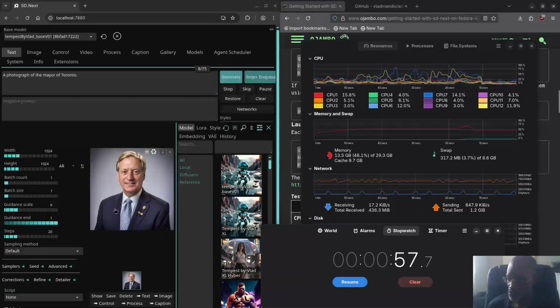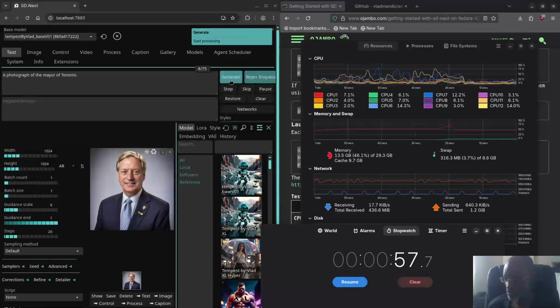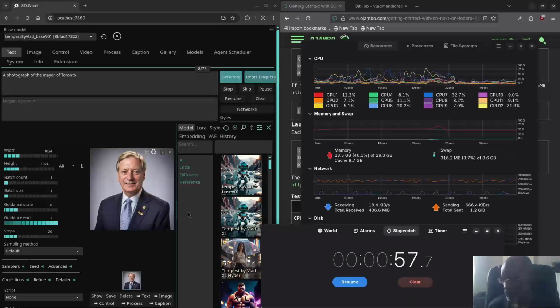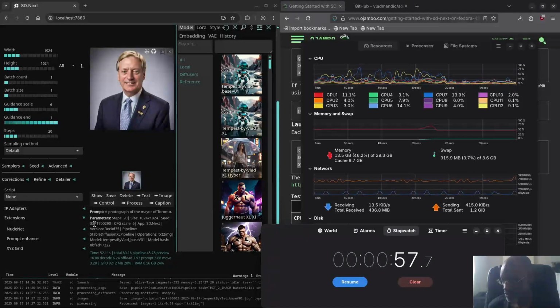13 or whatever. So that's the image, and when the generate button shows up again, that means it's done. If we scroll down, it will tell us the prompt was a photo of the mayor of Toronto, and it took 20 steps, and the size is 1024 by 1024. Wow, on the old system, even generating something say 256 by 256 would take a very long time. I think it also tells me how long this took. Yeah, it says it took 52 seconds.